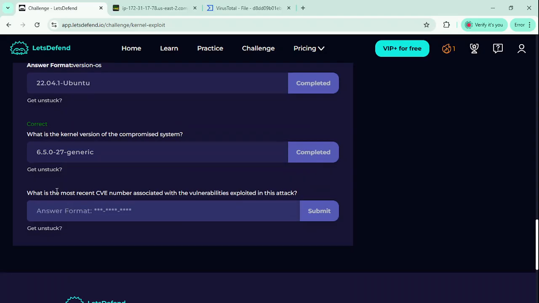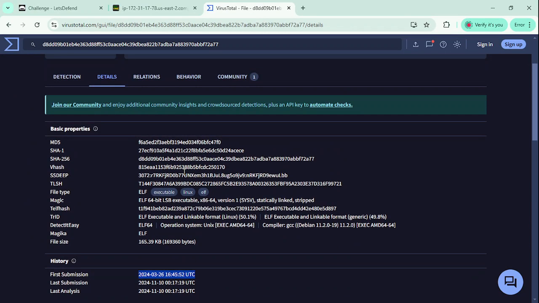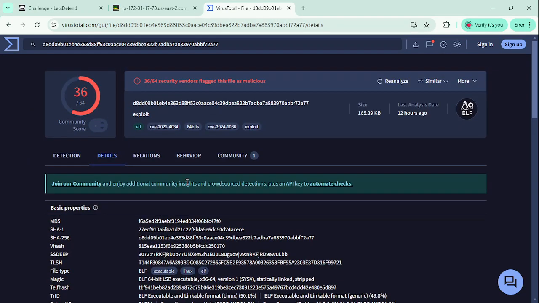Then we have this last question right here. What is the most recent CVE number associated with the vulnerabilities exploited in this attack? So let's just go back to VirusTotal and learn the CVE number. We have two CVE numbers right here, as you can see. We have this 2021 and this 2024.